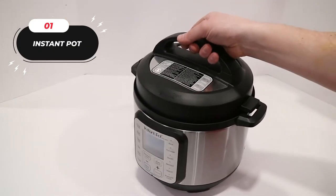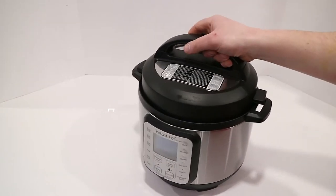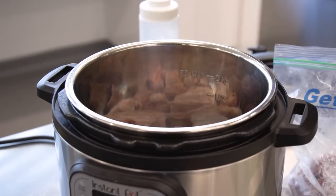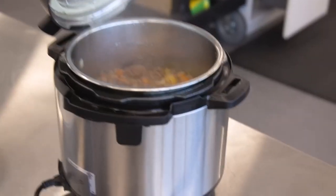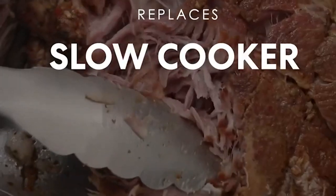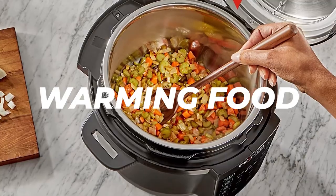Number 1, the Instant Pot. Price: $84.38. This appliance's 7-in-1 design allows for a wide range of culinary possibilities by consolidating a number of often-used kitchen gadgets into a single, space-saving unit. Reduce the number of kitchen gadgets you require and gain valuable storage space by using this multifunctional device for pressure cooking, slow cooking, rice cooking, yogurt making, steaming, sauteing, and warming food.